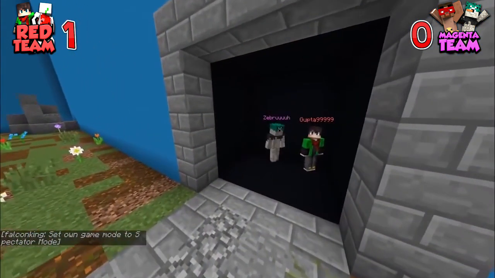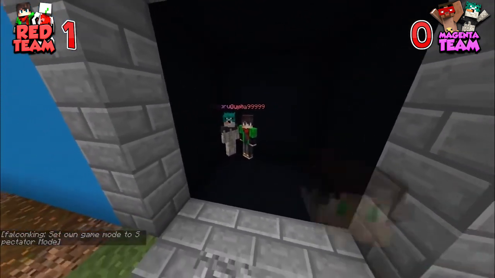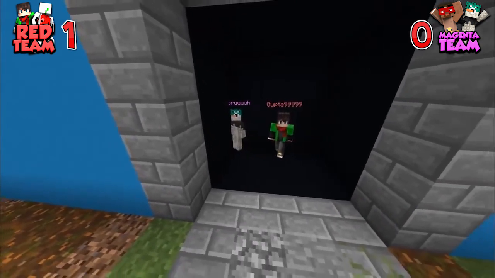I can kill Gupta faster than you can kill Gupta. Next round, we have flipped. We've got Zebra and Gupta down here, and we got Slime and Fifi up there. Ready? 3, 2, 1, go!